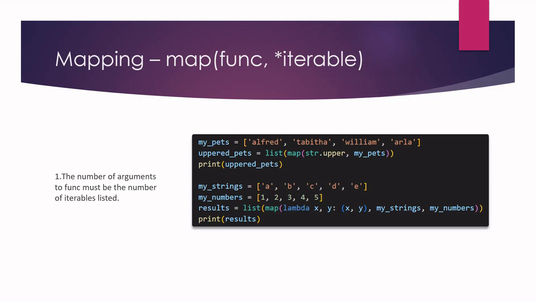The second parameter is any iterable, but it is preceded by a star. So what does that mean? What is a parameter preceded by a star? We just talked about it. The star preceding the parameter name is the arbitrary number of arguments. So I can send any number of iterables, not just one. Let's start trying it by using one, and then we'll see how it works when we have more than one.